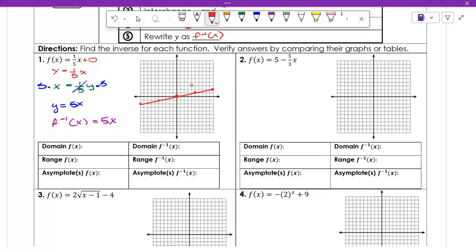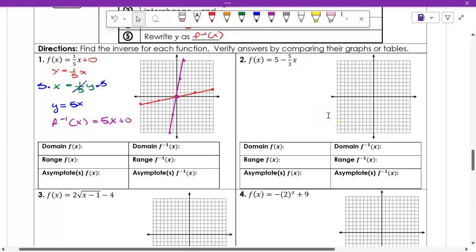All right, so that is my original f of x. My inverse function would be 5x, and again, that's 5x plus 0. So again I've got my y-intercept at 0, except here my slope is not 1/5, it's 5/1. So up 5, 1, 2, 3, 4, 5, right 1. Up 5, right 1. And then I'm going to continue and go the opposite way, down 5, left 1. Okay, so I've got that.